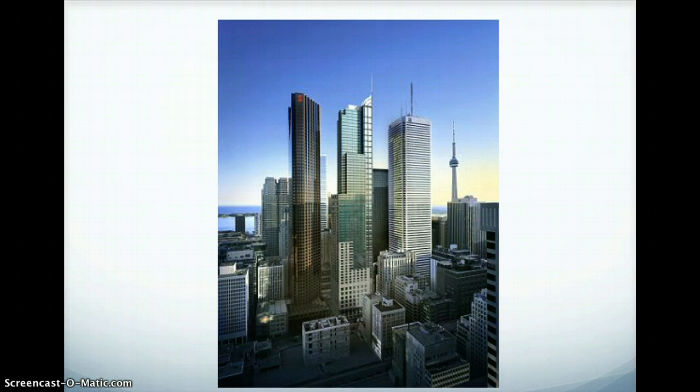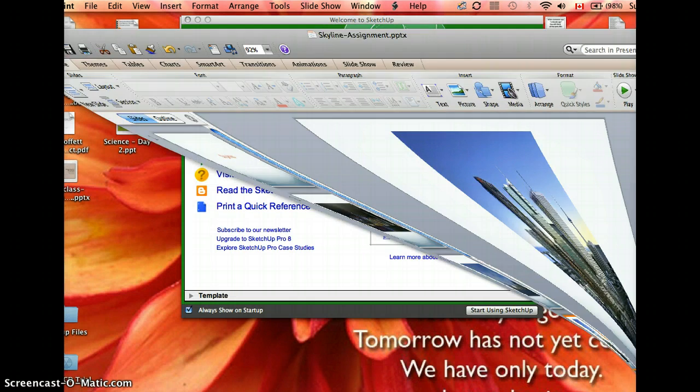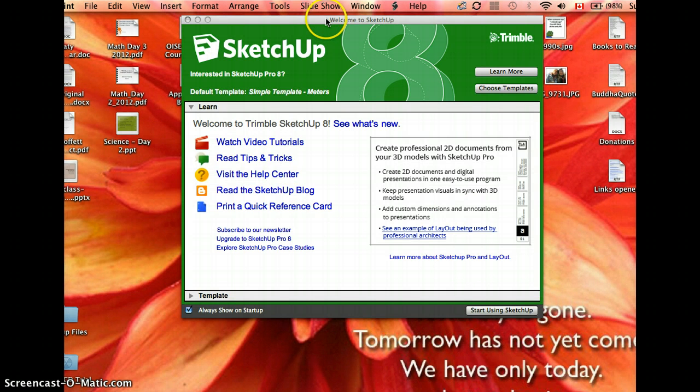So if we could just minimize this and switch over to SketchUp. This screen is going to show up once you click the icon on SketchUp.